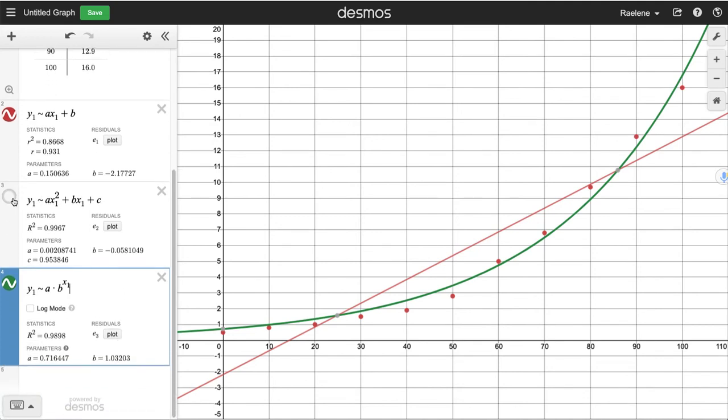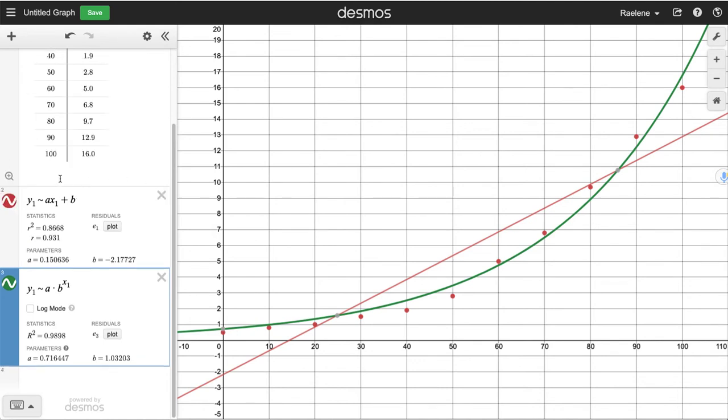When we do this, in fact, let's take out that quadratic regression altogether. That was just to show you that there's lots of different possibilities that we can type in to come up with a curve of best fit. We're going to compare the linear and the exponential, both of which require solving for two parameters, in these cases a and b. We see the r-squared value for the linear is 0.8668, whereas for the exponential growth we have 0.9898. So the exponential curve is fitting the data much better than the linear. So we're going to turn off the linear and focus on the exponential.